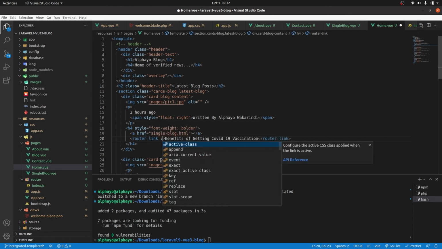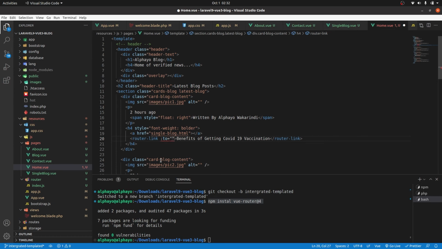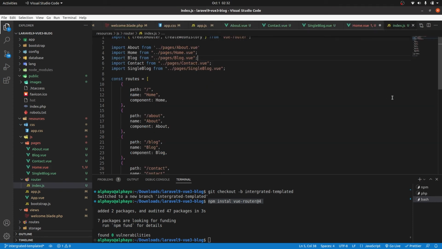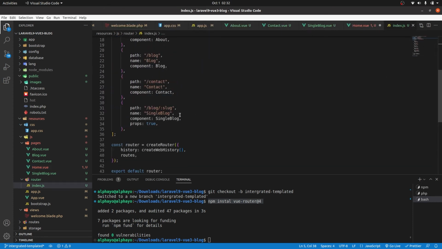Then here we'll say to where do we want it to go. So the route name, and the route name was, I don't remember it. Let's check it out. Index.js was /blog/slug, and the name is single blog.